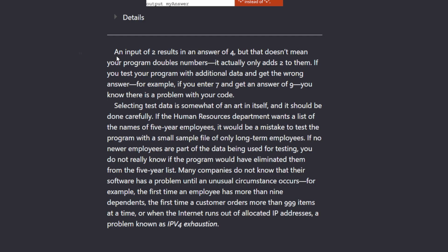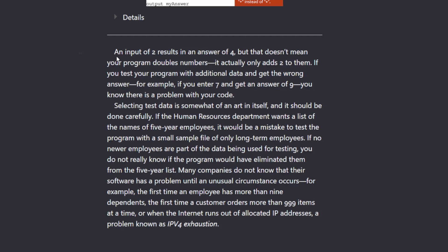So an input of 2 results in an answer of 4, but that doesn't mean your program doubles numbers. It actually adds 2 to them. If you test your program with additional data and get the wrong answer, for example 7, and the output is 9, you know there's a problem with your code.